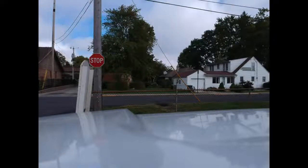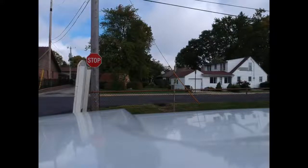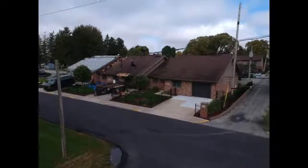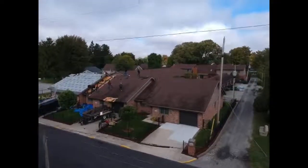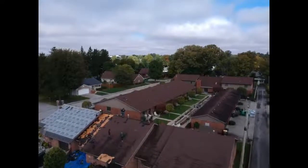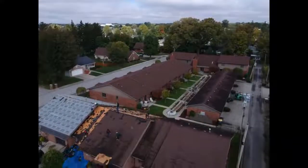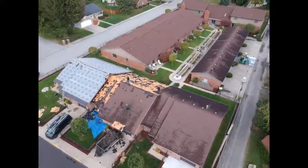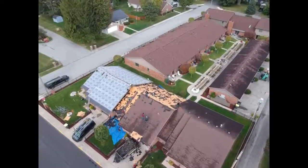I apologize if the description is wrong — I'm having some trouble here — but let's just go up. So if you're on, we are out doing a set of condos. We are out here doing a small condo association, tearing off right here on this southern building. The guys got here before me and they started tearing off.